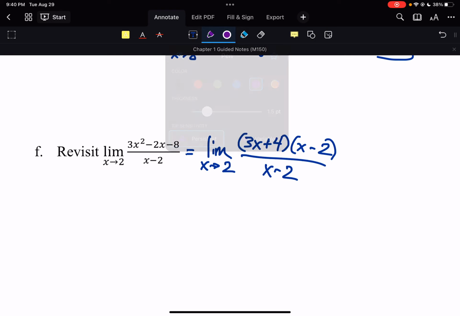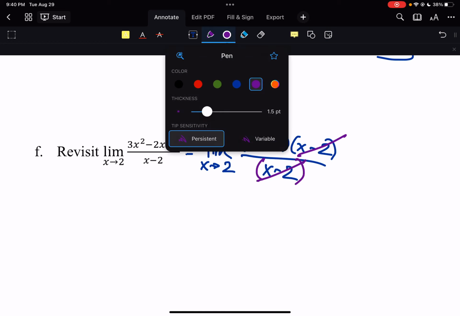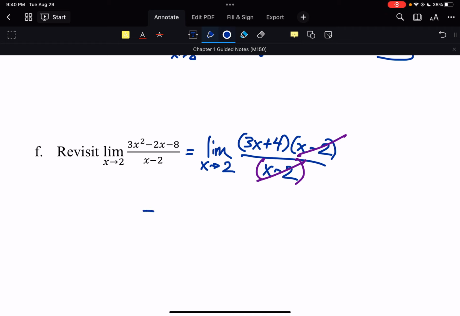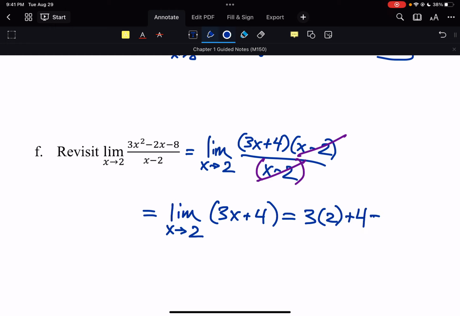And we get an x minus 2 in the denominator still. Notice now, I have this x minus 2 object in the numerator and denominator. Those factors cancel away to 1. And what we just did by factoring and then reducing is basically eliminate the hole in the graph. Because the problem with the graph is that as x approaches 2, at 2 there's nothing there, and that's because of this denominator being 0. But once we cancel that out, all we're left with is the limit as x approaches 2 of 3x plus 4, which is a polynomial, so we can use direct substitution. So 6 plus 4, which is in fact 10, which is what the table was indicating the value should be.